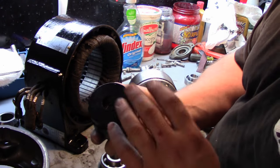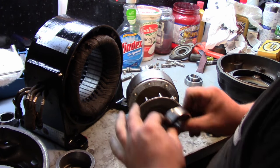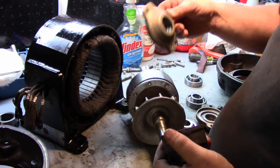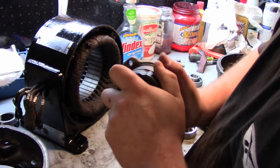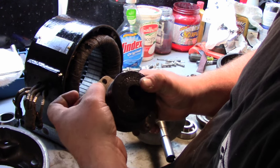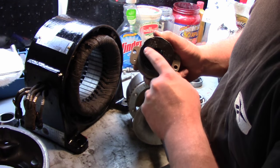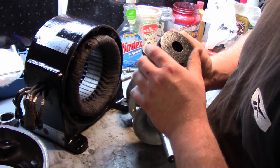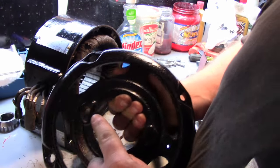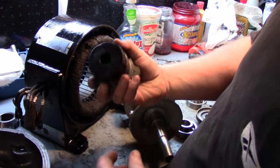So basically, we have these bearing caps, bearing retainers. We're going to press these bearings onto the shaft, and then slip these bearing retainers over. Or actually, these have to go on first. And this clamp here, and there's a screw that screws down here with a washer that grabs that flange. There's a little half moon cut out there. You just have to make sure that when I put it in, it's in line with these two bolt holes so that we can get the bolts in to retain this, and then we should be pretty much good to go.